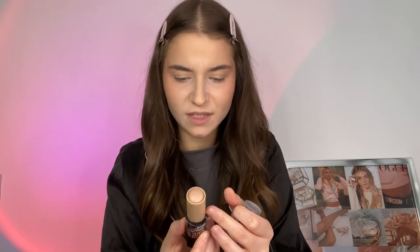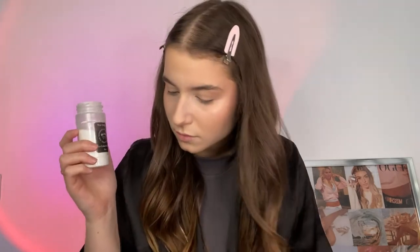For highlight, I have this highlight stick — no idea where it's from. It says 'beautiful bronze, the perfect sculpt, sun-kissed glow stick.' It looks like children's makeup but it's not, I promise. I'm just gonna draw a tiny bit on here and blend it with my sponge — look how pretty it is. I'm just gonna set my T-zone so I don't have creases and oiliness peeking through, using the Arceumano colour powder. Taking my little poofy pad and pressing it on the under eyes and everywhere on my T-zone.